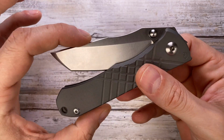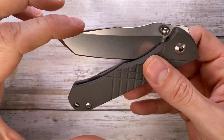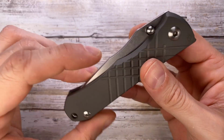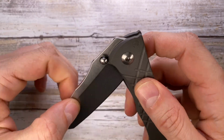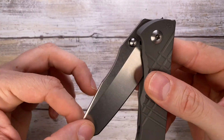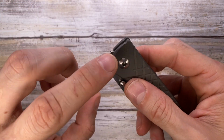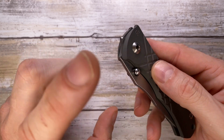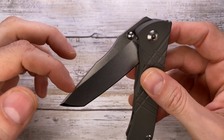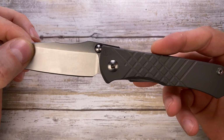When you close the knife, you're gonna have the classic almost tinkle, clink, chimey sound that Chris Reeve makes, because yes, this is beautiful. It's louder than actually the opening sound, which I love. And in between, you're gonna have this very attractive rubbing, whirring sound of your washers just rubbing up against the titanium and the steel. So very, very nice sound. I appreciate that. Probably it's tough to translate in a video, but I can assure you that in person it's just phenomenal. Let's check out the feelings here.